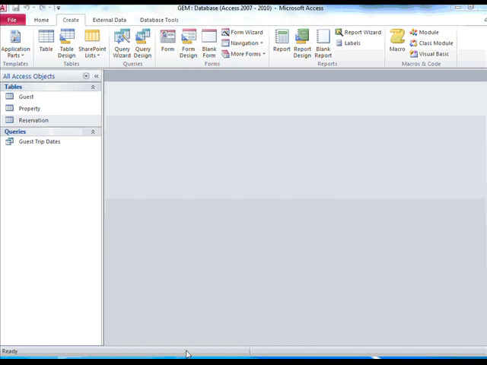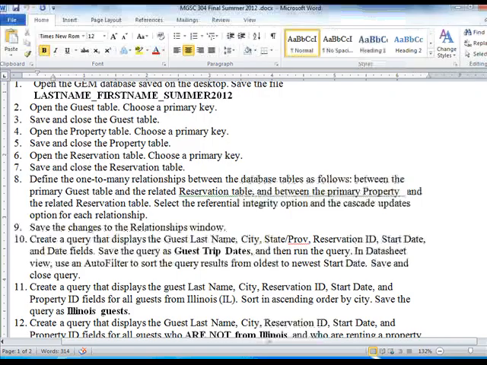Okay, now the next question asks you to create a query that displays, again, the guest last name, the city, the reservation ID, the start date, and the property ID for all guests from Illinois. For all guests from Illinois, sort in ascending order by city.